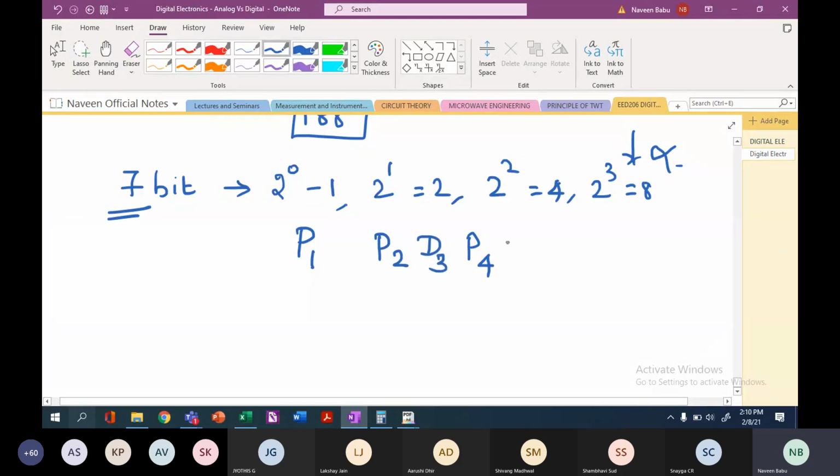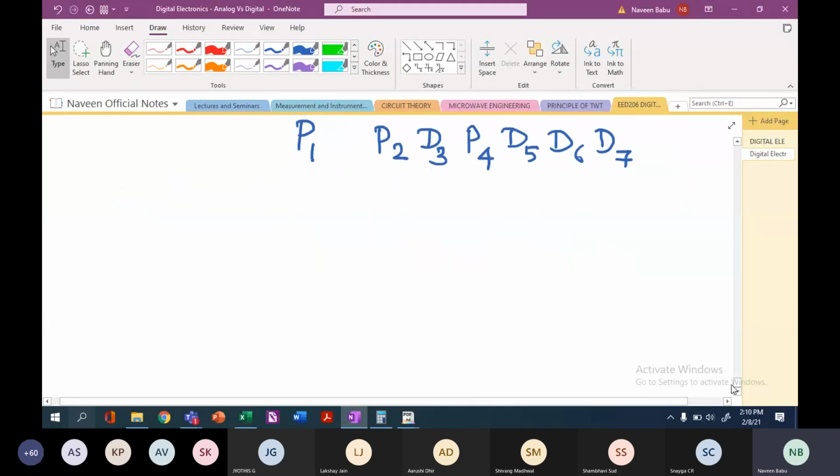If I am having, so I will take a larger number now, say for example an 18-bit Hamming code, just a random 18-bit Hamming code, how many power-of-2 positions are possible? 2 power 0 is 1, 2 power 1 is 2, 2 power 3 is 8, 2 power 4 is 16, 2 power 5 is 32, and this is not possible.